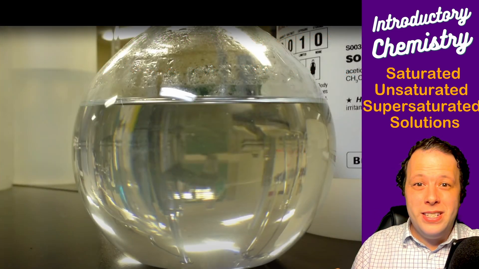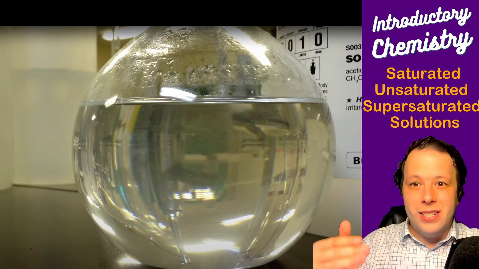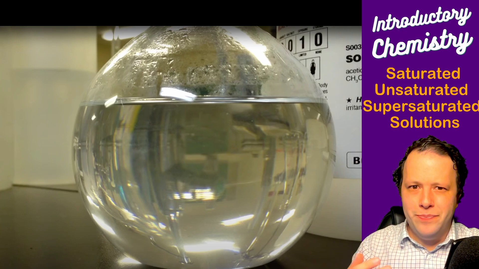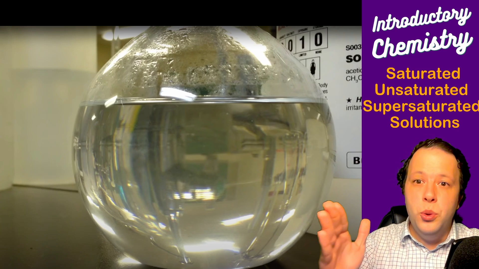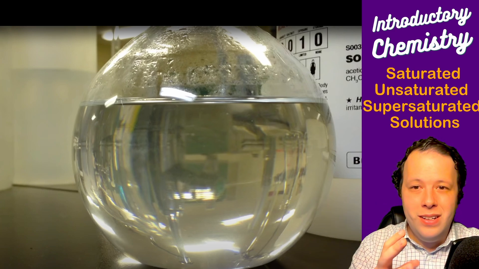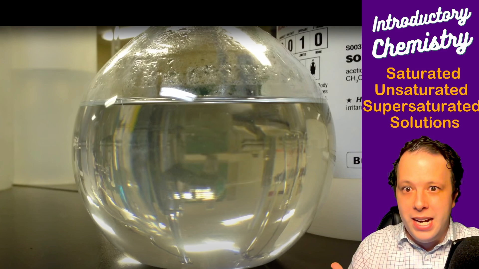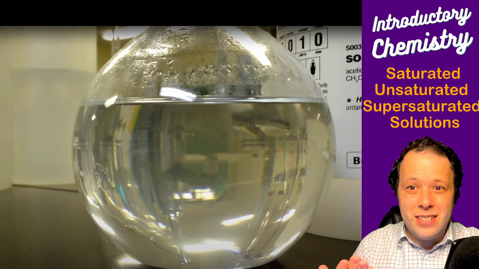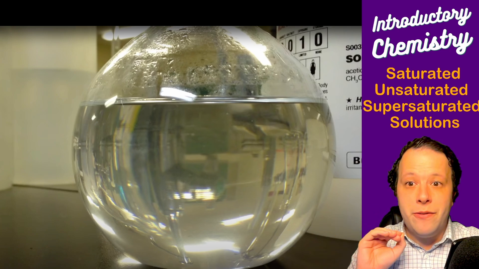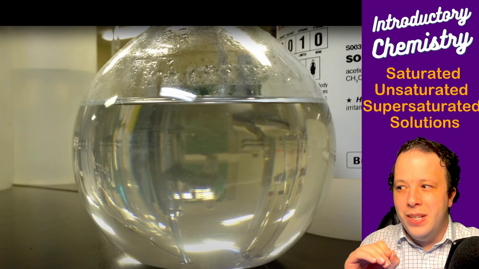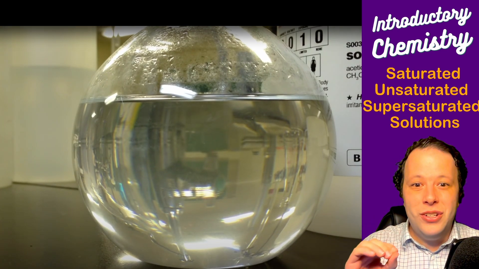With the supersaturated solution, when you heat up a solution and you dissolve as much solid in it as possible, essentially more can be absorbed. If you cool the solution down, technically all of that that was dissolved can't fit in there technically. So how can that actually exist? Well right now it's in a state where it's in an equilibrium but it's very fragile. It's very unstable.